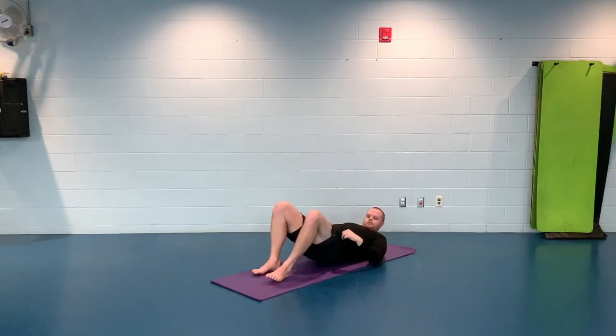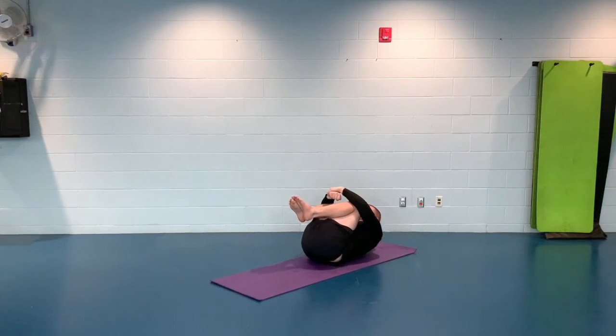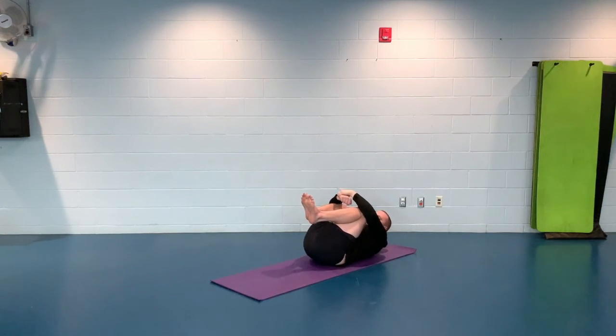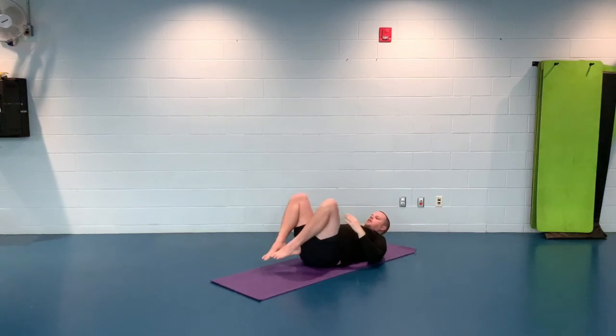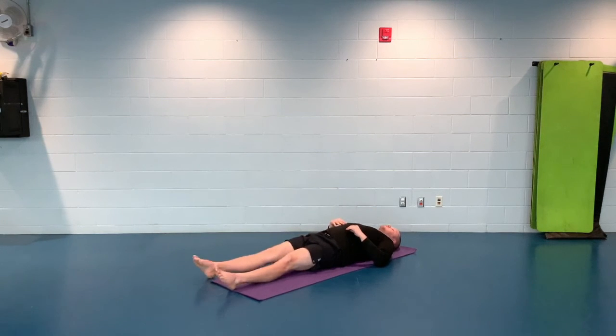Let's return to center. Let's bring our knees in nice and tight. Hug them. We're gonna rock side to side a little bit here. Finish up. Let's come back into our relaxation pose.